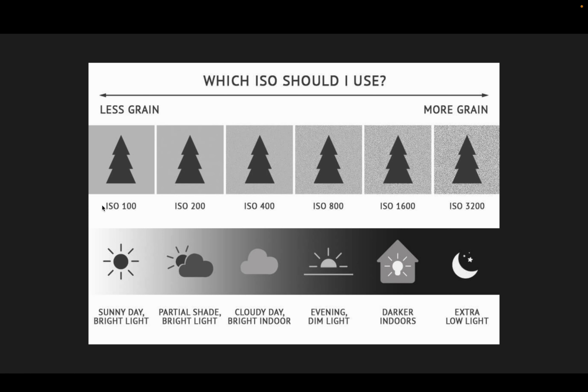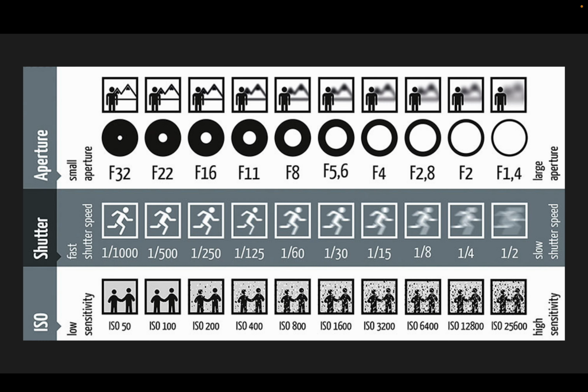If you're taking a studio image with a lot of different lights, those will also help with lighting the image, so you don't need such a high ISO. And when you combine them all together, this creates exposure. So just know that you'll have to adjust all of these.